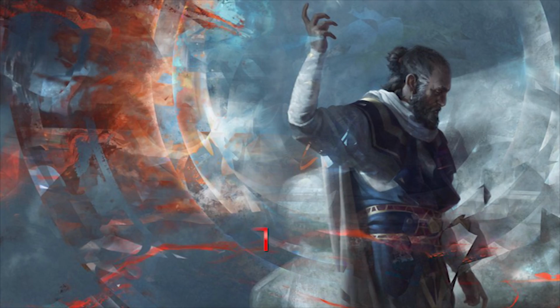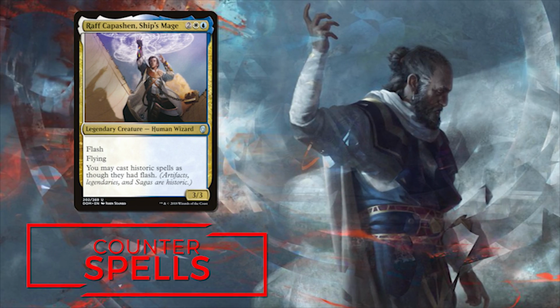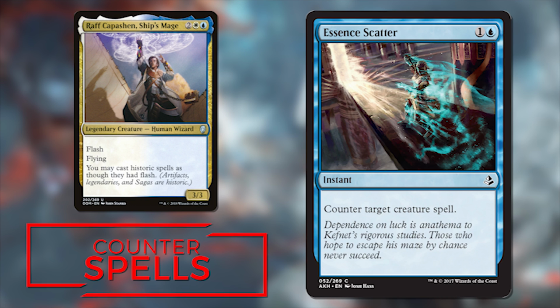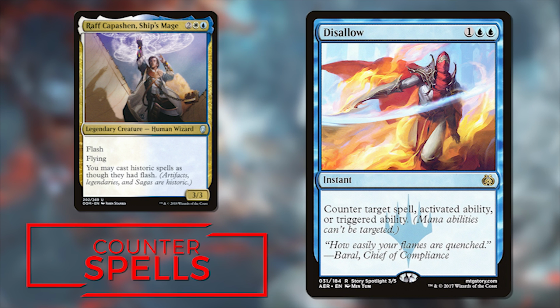Next, let's take a look at the counter magic suite that I'm running for the deck. Essence Scatter is bound to find a target in a multiplayer game. You just hold on to this until it's going to make a big impact, and it's just awesome. No one ever sees this coming. Disallow is still in the format for a few more months, and so we might as well get our use out of it now. This is just an awesome counter spell.